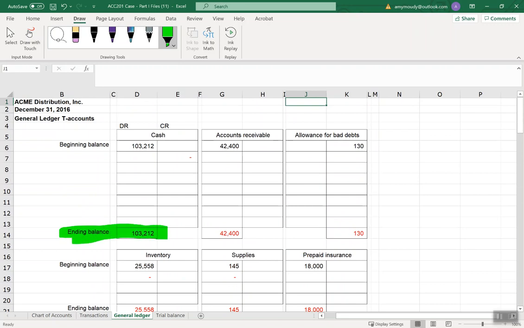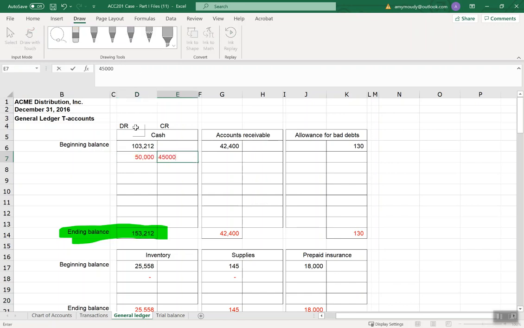And if you're wondering how I got my ending balance for my general ledger, notice that each of these T accounts has two columns. A debit column on the left and a credit column on the right. So cash is an asset. Assets have a usual balance of a debit balance, or it could be zero. So as I'm increasing my cash, I'm going to record debits.